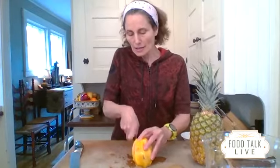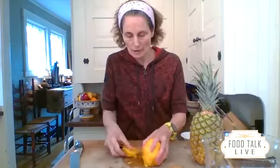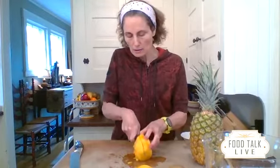So going for the longer axis, running the knife down. I'm hoping that I'm going to find the right axis. Okay, here we go. Okay, so there's one cut. We have one half. We'll put that there. The other half. And now we'll just cut the extra that's hanging on around the pit.